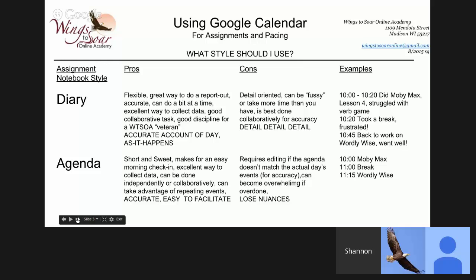And I use this with my 17-year-old. We sit down, okay, what's on the schedule for today? Let's do a check-in. And we go through the list and go, oh, you know what, that's probably going to take us longer, but we'll keep that in our head. We'll change that. It gives you a chance to be at that proactive end, which is really, really nice.